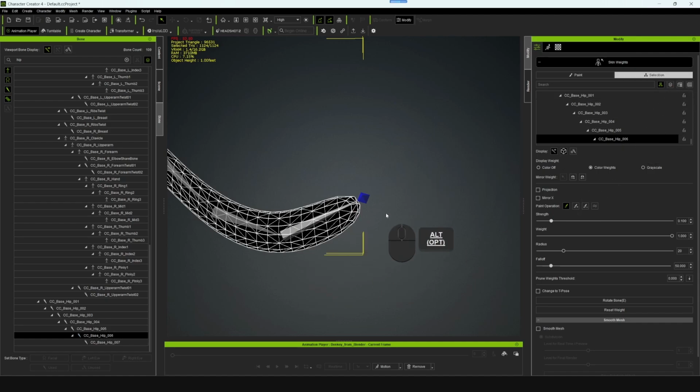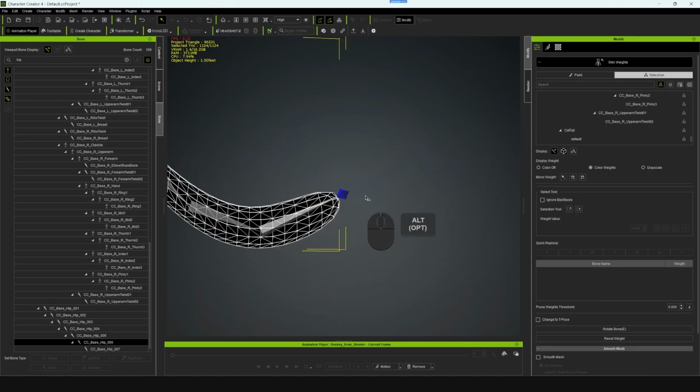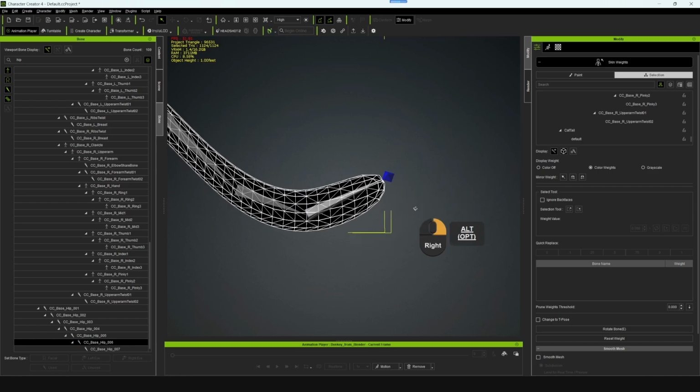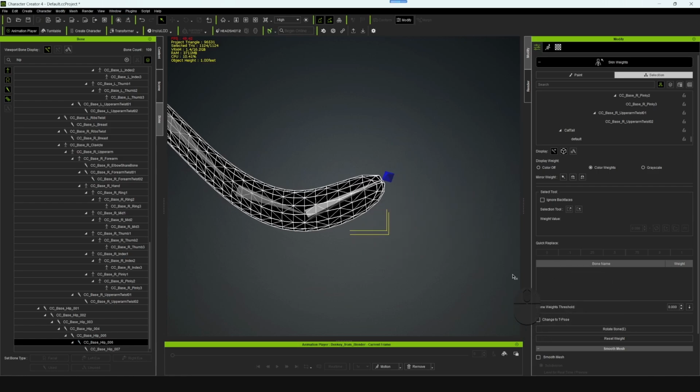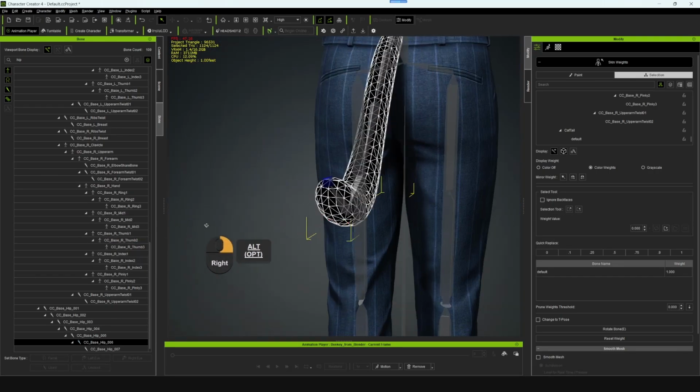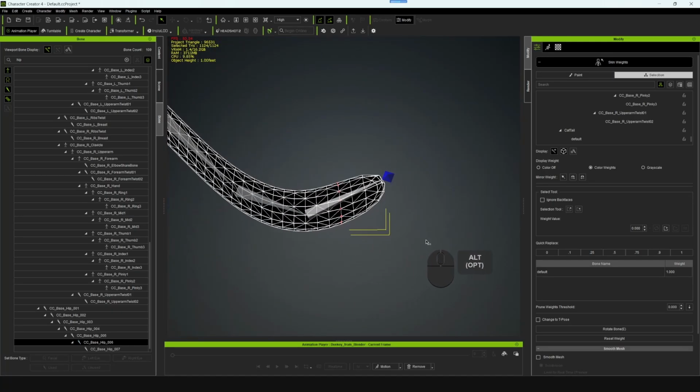And let's go to the selection mode over here. Make sure ignore back faces is checked off, so when we select these vertices, the vertices at the back are also selected. And now we will use this grow option to select the neighboring vertices. And we will select one in the quick replace.